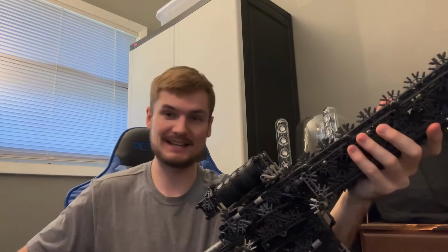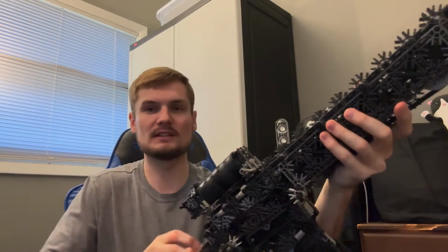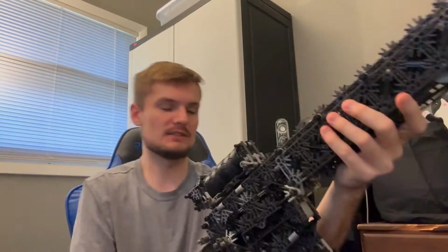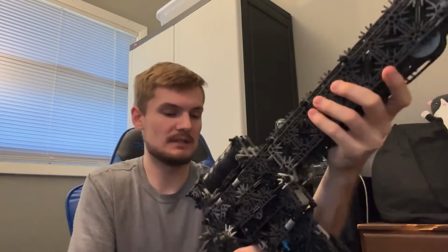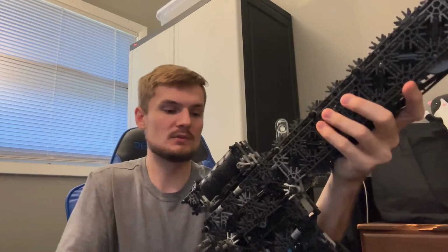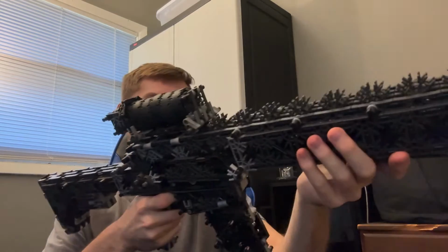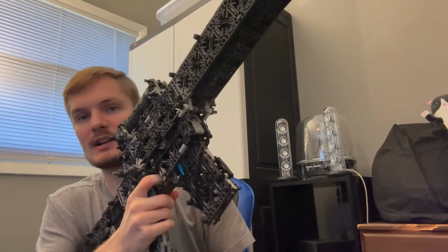It's, like I said, plenty powerful, plenty accurate, just a fun gun to shoot. The trigger is so crisp. It's so crisp, and it works, like I said, every single time. It's just such a fun gun to operate. If there was one gun in my collection, or in my lineup, I guess, that I would recommend you to build, it's this one. I mean, it's not even close.